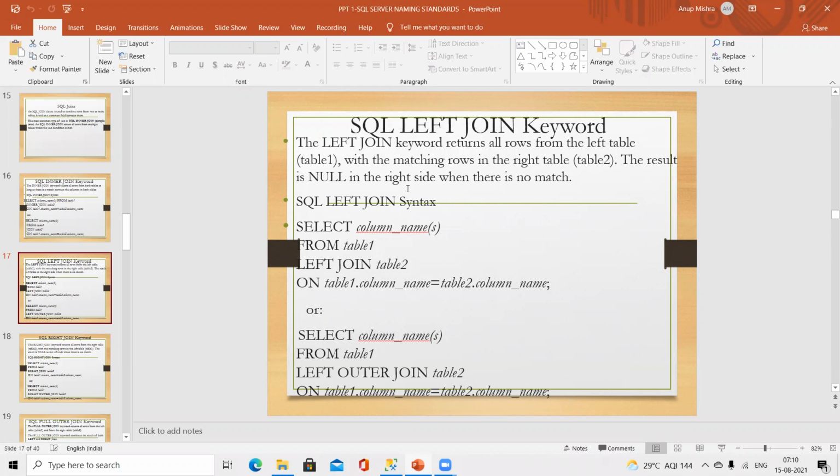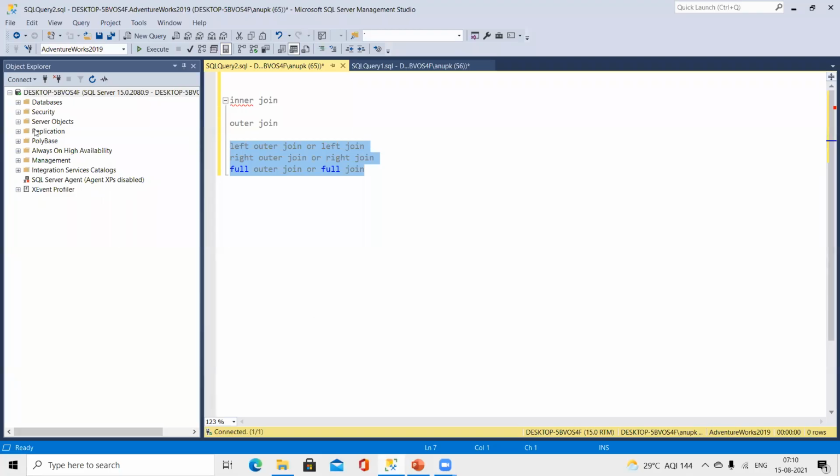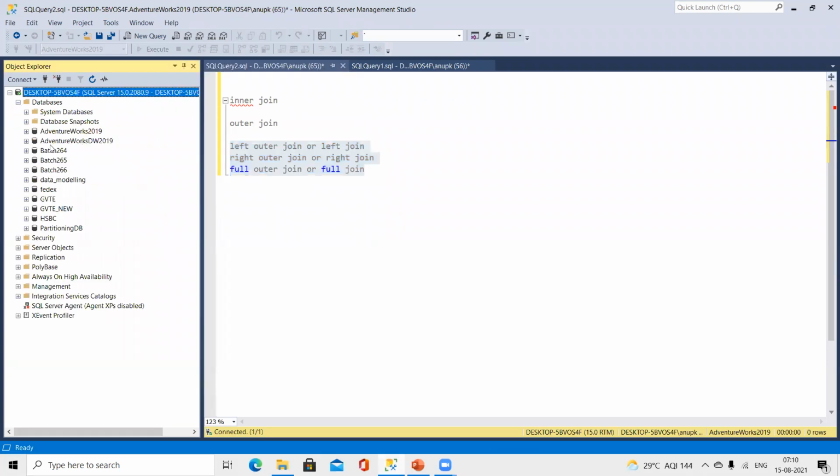So suppose that there are two tables. When you are using the left join to join these two tables, from the left table we'll get all the data, while from the right table we'll get only the matching data. And for the data which is not matching in the right table, we'll just get a null placeholder in place of that, right? So for example, I think it would be better that we create our own table and insert some data, which will help you understand the differences between all of them.